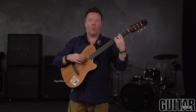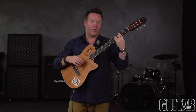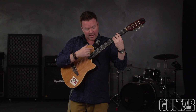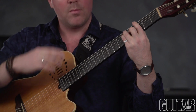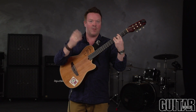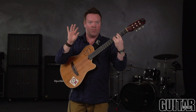Okay. Now, one of the cool things you could do is actually move between artificial harmonic locations between a 12 fret distance and a 7 fret distance. If I outline these chords, it'll sound like this. And you can hear how, without actually changing the chord shape, I change the sound purely by using the artificial harmonics with my strumming hand fingers.